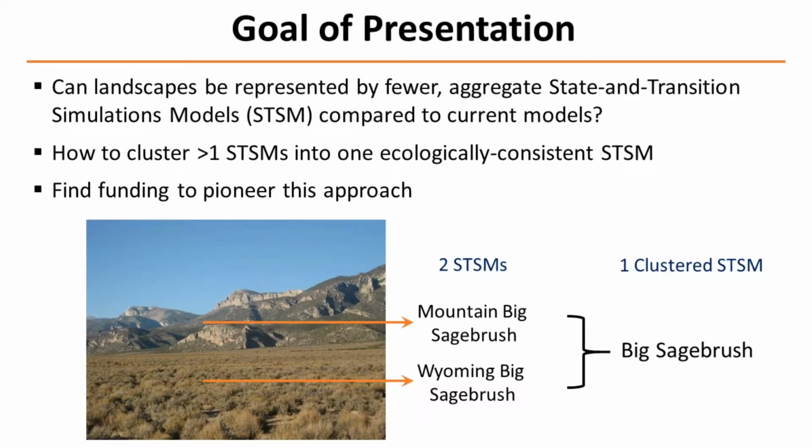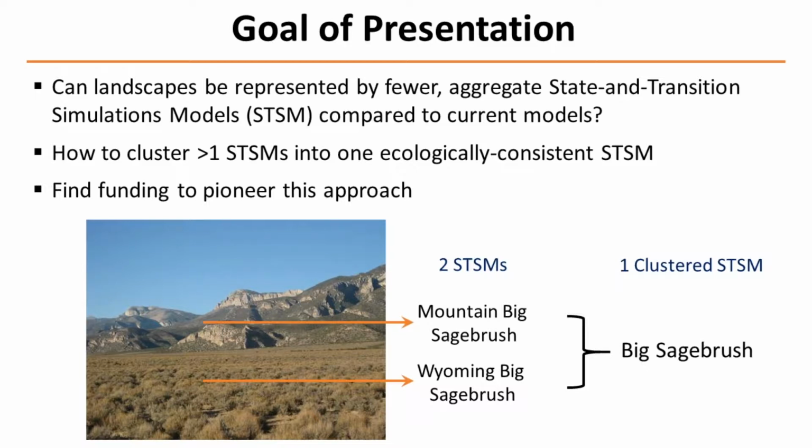And is there a way to simplify this, so that every time we go out on the landscape, we do not have to do 30 or 25 state and transition models, each one with 50 boxes and all that? So is it possible to do that? And what is the method by which we can simplify our model? Basically what I would call clustering. So it's kind of a selective simplification. And is it worth pursuing or not? I want an honest opinion at the end. If you say no, then that's the end of it. But, well, I'm a little bit more stubborn than that.